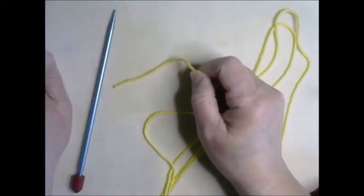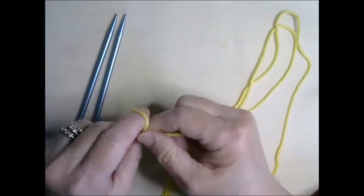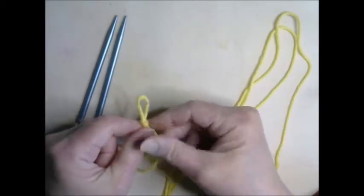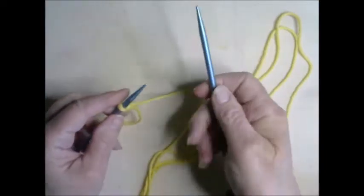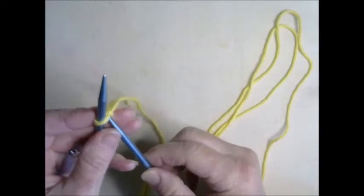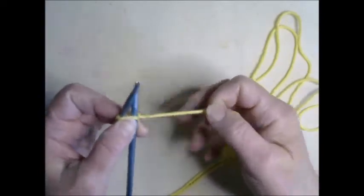We're going to begin with the cast on. There are many different ways to cast your yarn on — I'm going to do the most basic way that I learned, which is by tying a little slipknot, just like that. Slide your needle into it and snug it up, not real tight but just snug. You're going to start by doing almost a complete knit stitch, but you're going to be adding stitches to your left needle. To do that, insert your right needle up through the underside of the loop, wrap the long strand — not the tail, but the long strand of your yarn — around that back needle.